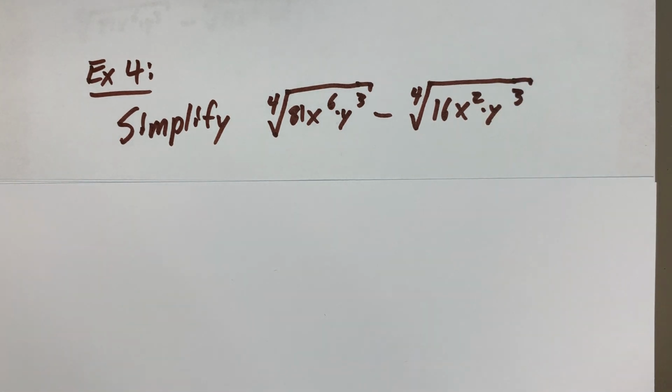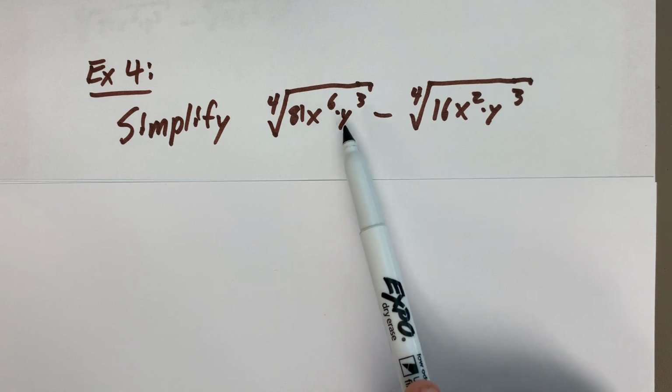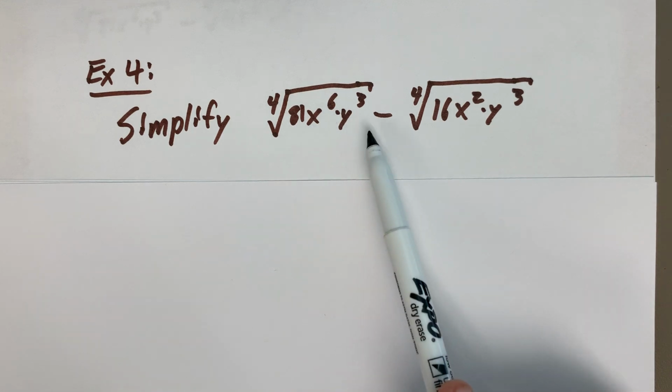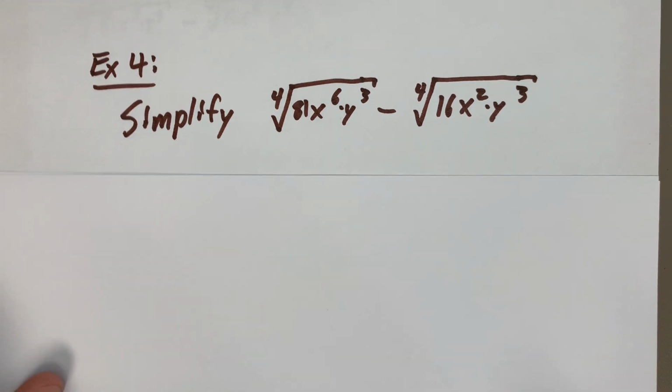The idea remains the same as it has across all of the examples we've done so far, where we want to cluster everything into powers of 4 and simplify each of the radicals independently, and then hopefully we'll be able to factor out something useful later. So how do we go about doing this?